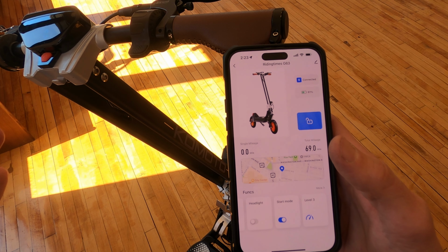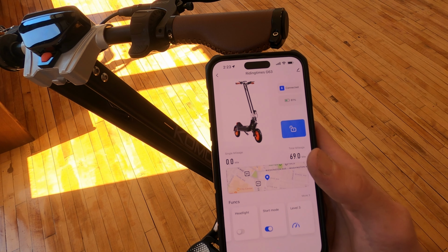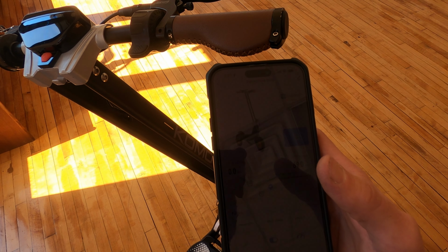So you can change speed 1 to go 30 miles an hour if you'd like, or do 10, or you can even set speed 3 to really fast or really slow. So you can adjust any of that to how you'd like the scooter to be in the settings you want to have set up.